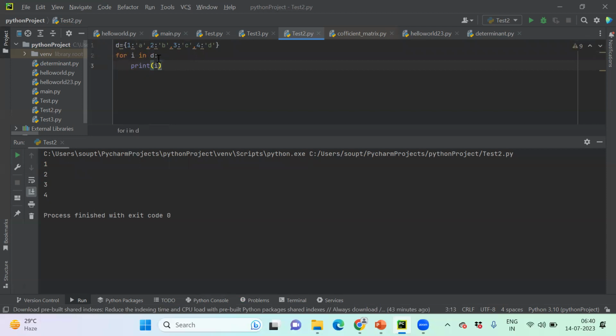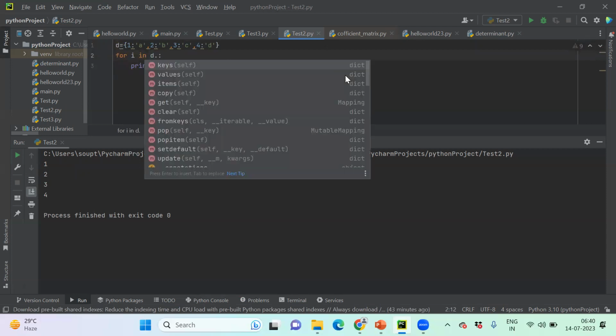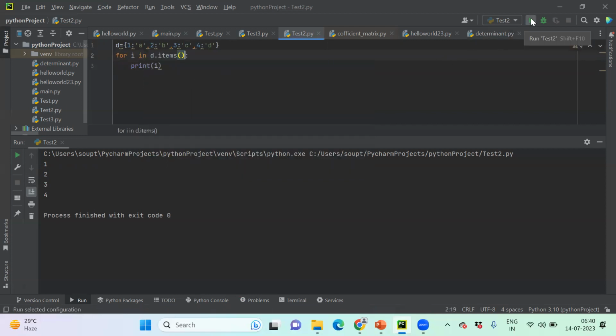Okay. So if I use some more methods over here, just like the methods we saw yesterday, D dot items, then it will return the pair of key and value.